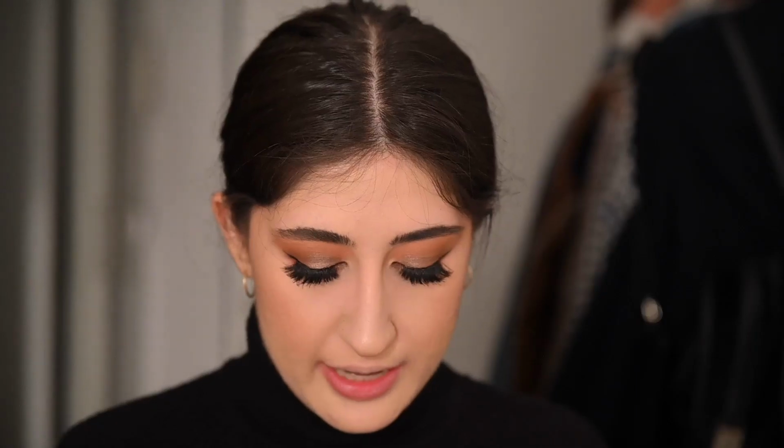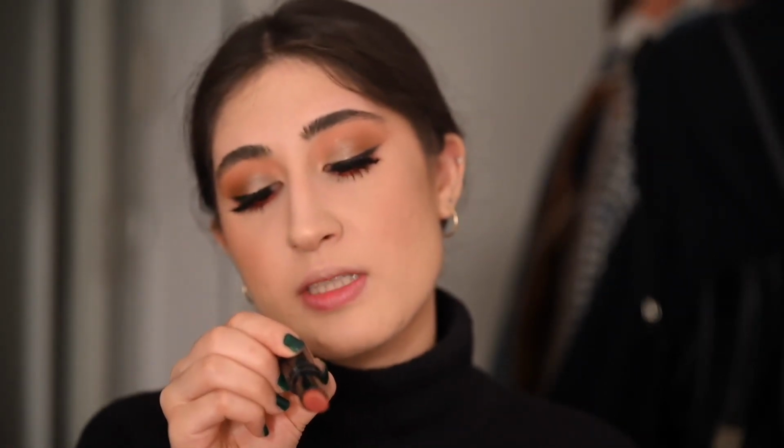Lastly, for my lips today, I actually want to do a dark nude. So I'm taking this Wet n Wild lipstick in the shade Sandstorm.